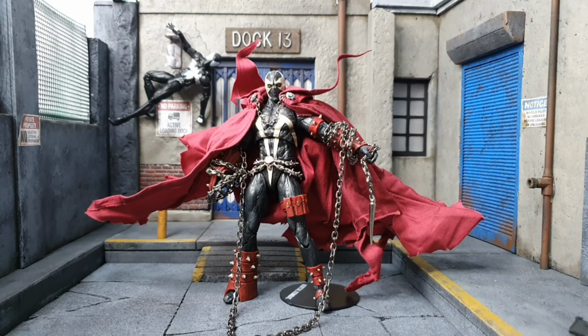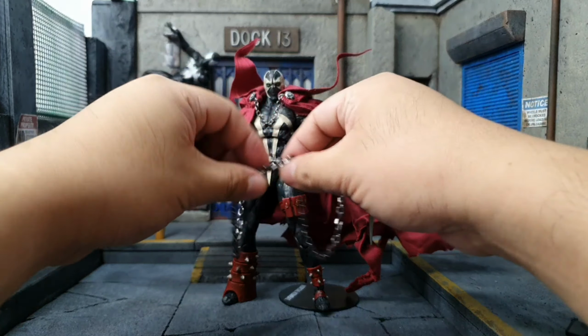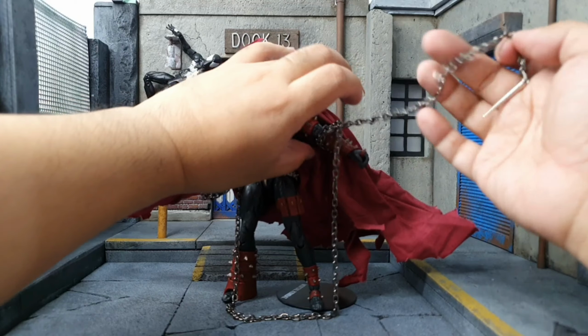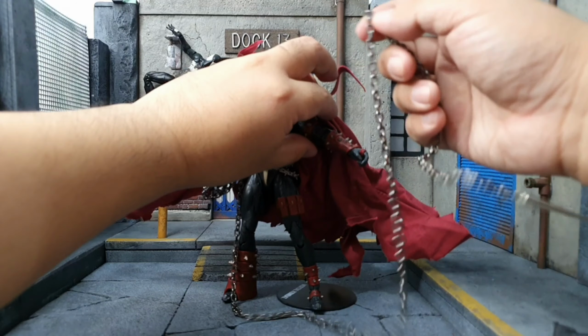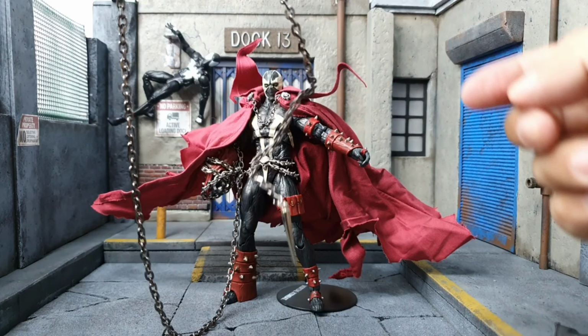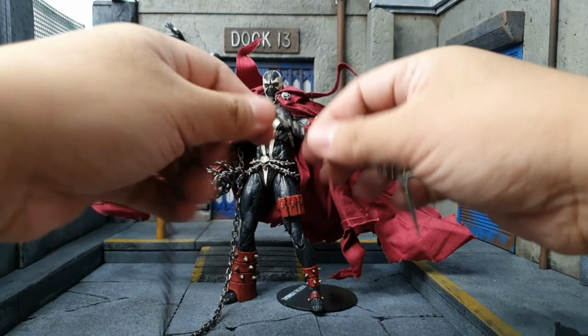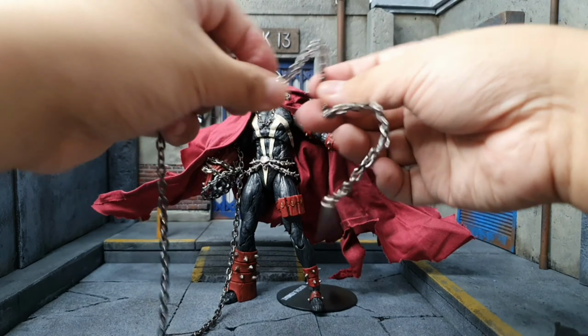And oh yeah, I totally forgot about the chain. The cape came with the chain. Actually, the chain has wiring in it, so it's a bit poseable. If you can see, you can pose it like this, straighten it out, but it limps. But yeah, you can pose it somewhat.